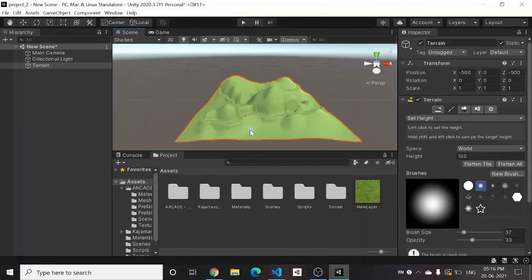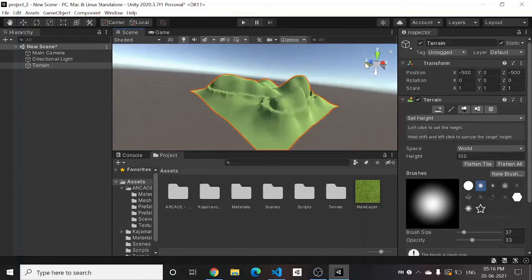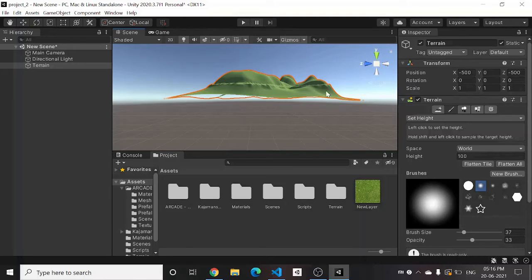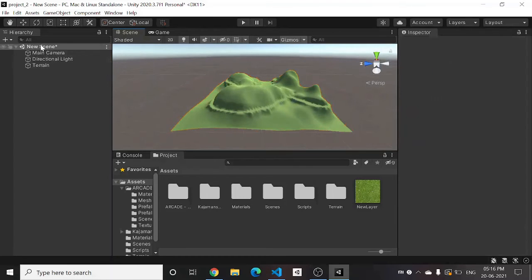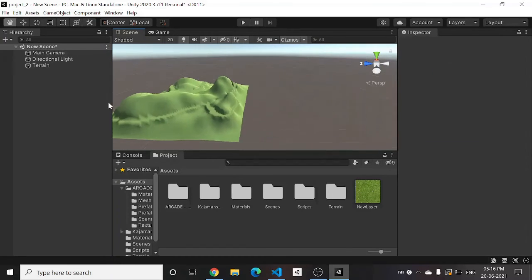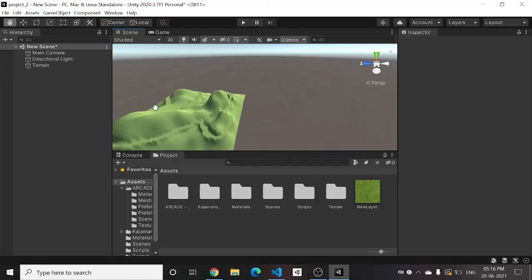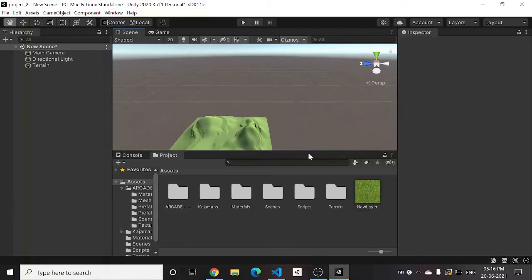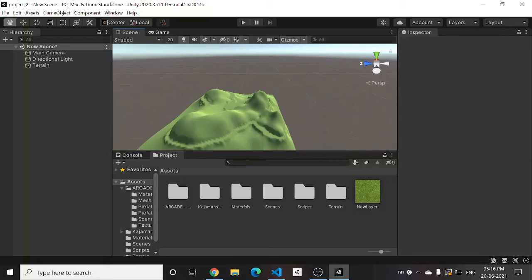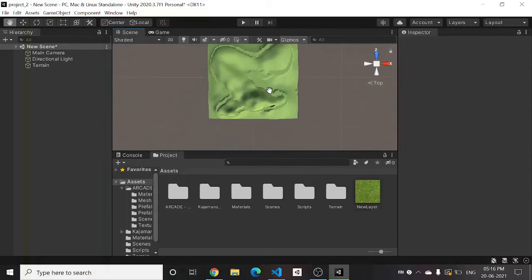I think we're almost complete, almost there. Oh, we've actually completed the path. So let's go to the top view. Yeah, this is our path.